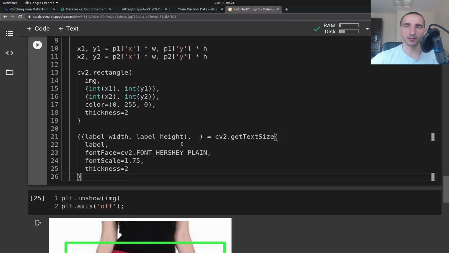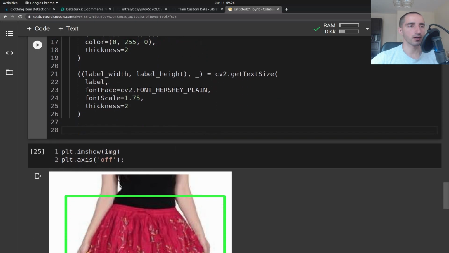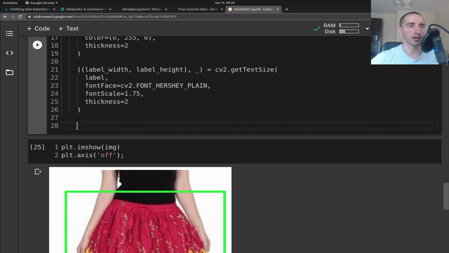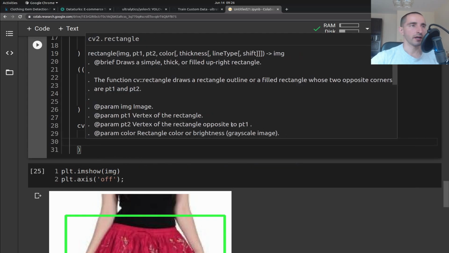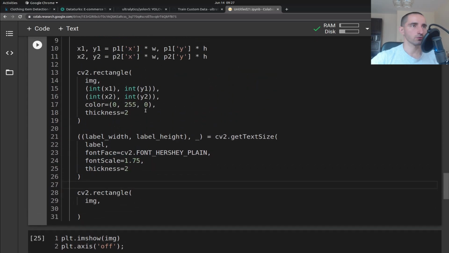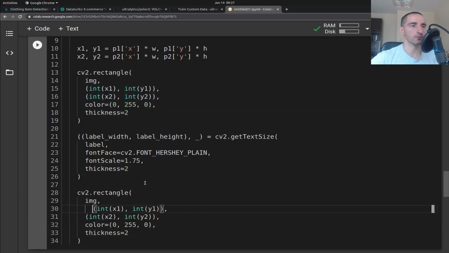So using that, I'm going to start with a background. I'm going to draw a green background somewhere right here, and on top of this green background, I'm going to write the label itself using white letters. So let's start by drawing this rectangle background for the label. I'm going to pass in the image, and I'm going to take those values, except that we are going to do some changes.